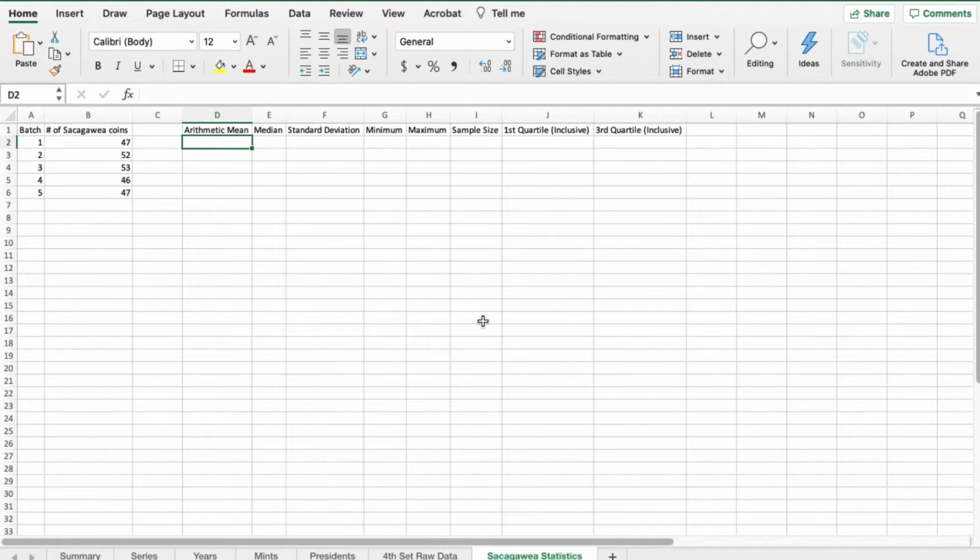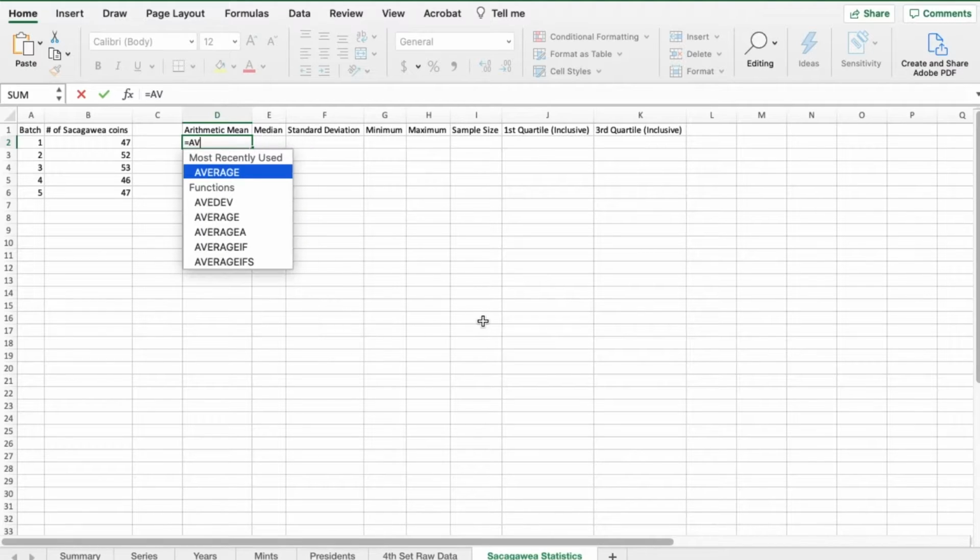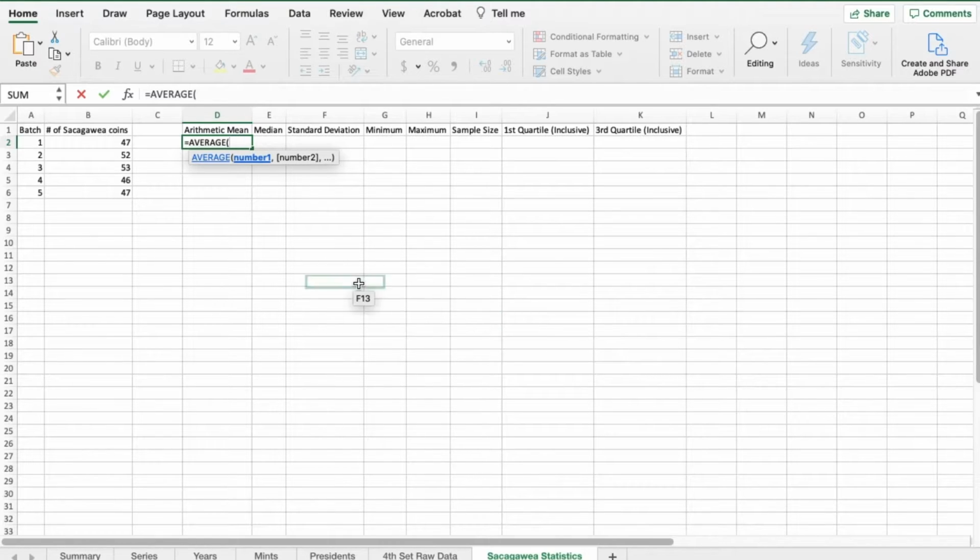Okay, so to calculate the arithmetic mean, one thing that's really annoying is Excel just uses the word average for that. That's annoying because average is a catch-all term. The arithmetic mean, the geometric mean, the hyperbolic mean, any mean, the median, a 10% trimmed mean, okay, any measure of center is technically an average. So this is a little annoying, but oh well.